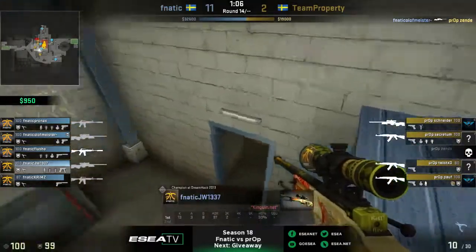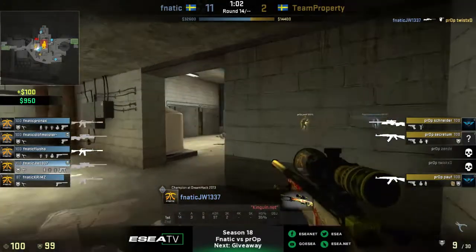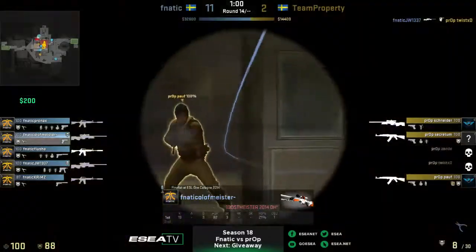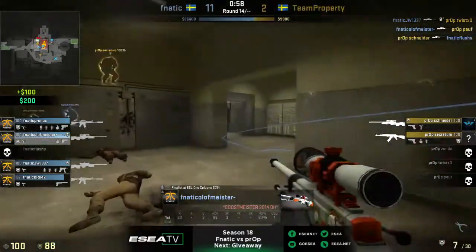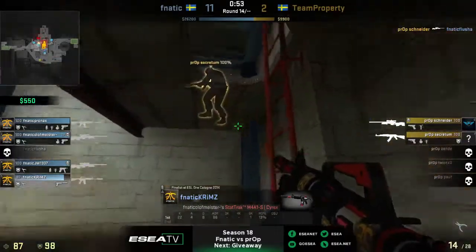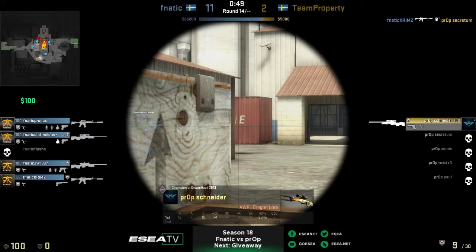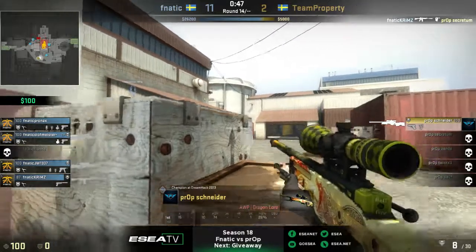Olafmeister out here on ramp, though, finds Zendy. JW gonna push on through door here. Finds the headshot on the Twist, looking for some more. I believe they know that they're ramp, and Olafmeister just bunny hopping in. So aggressive, so confident this Fnatic lineup right now. Looking to just shut them down in their tracks here. Second room gonna get scouted out, and that's gonna be the 12-2. This last round, it's do or die for Property.